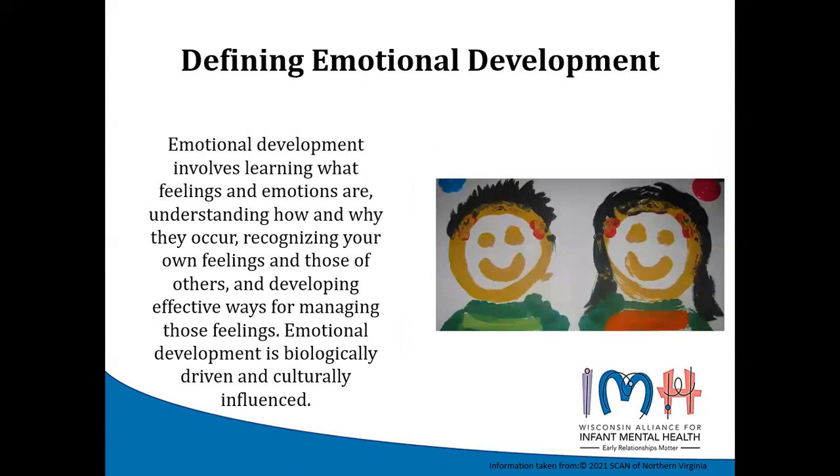When we think about emotional development, it involves learning what feelings and emotions are, understanding how and why they occur, recognizing your own feelings and those of others, and developing effective ways for managing those feelings. Emotional development is biologically driven and culturally influenced. And when you think about babies first being born, they come out, and if they don't cry, we get concerned. And so babies crying is a way to get them to attach to adults or adults to attach to them. And so the key here is that those things are not mastered. They have to be nurtured and taught.